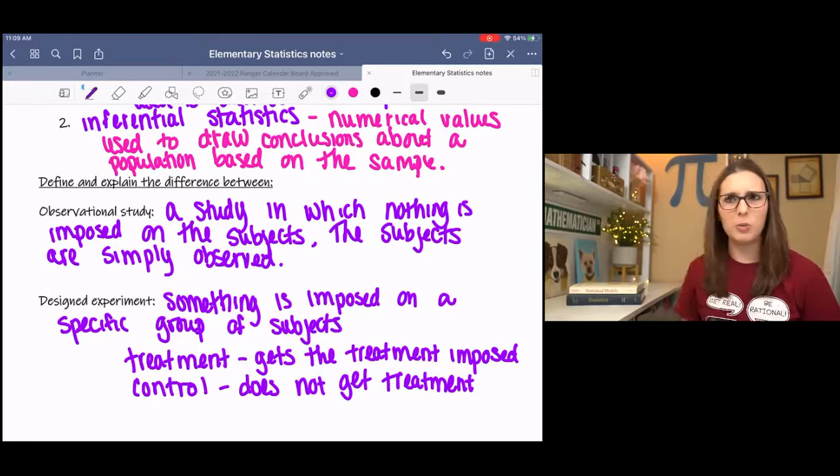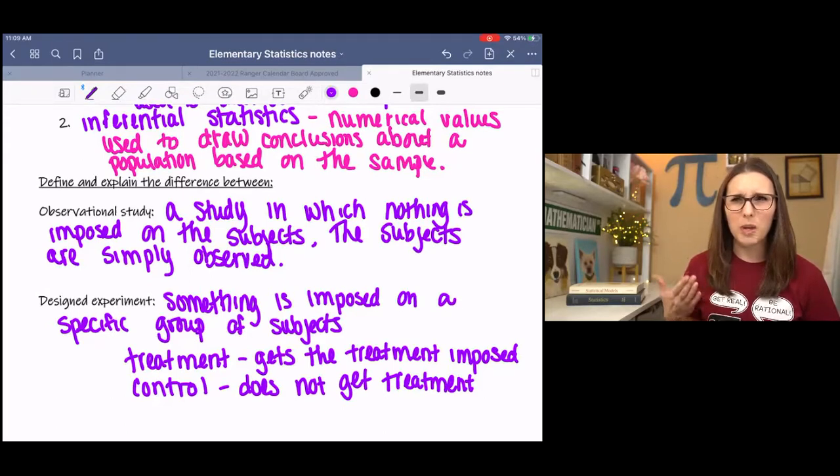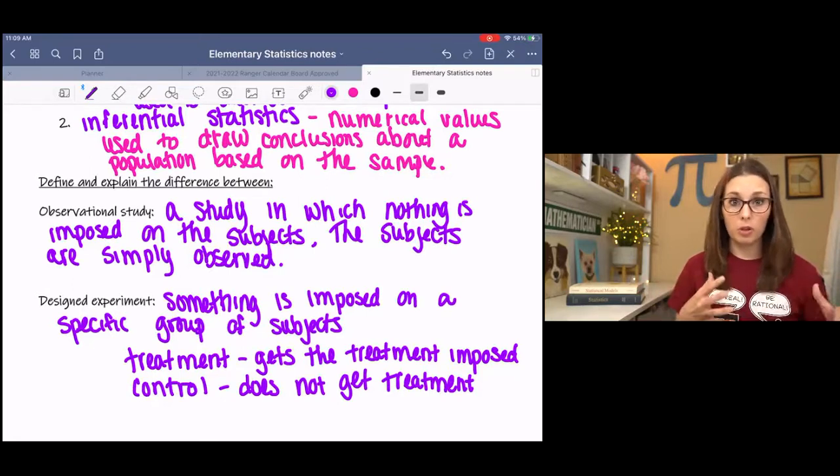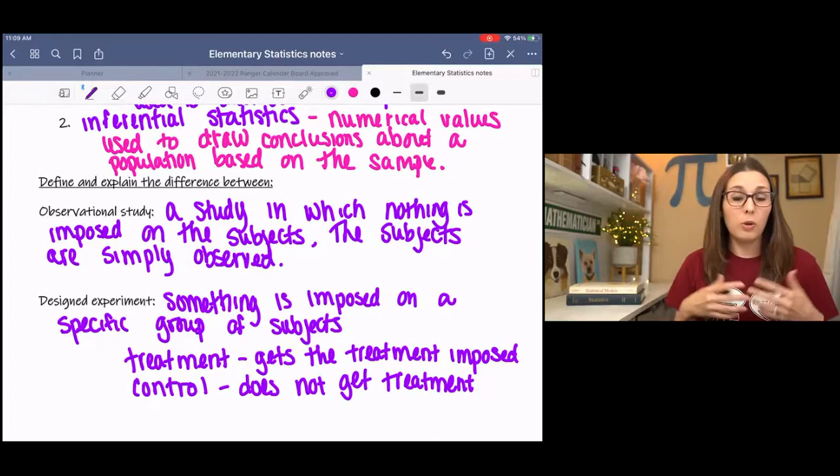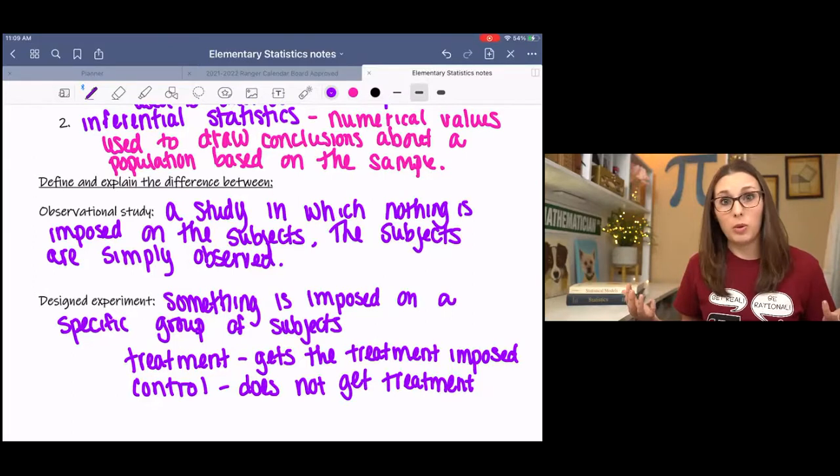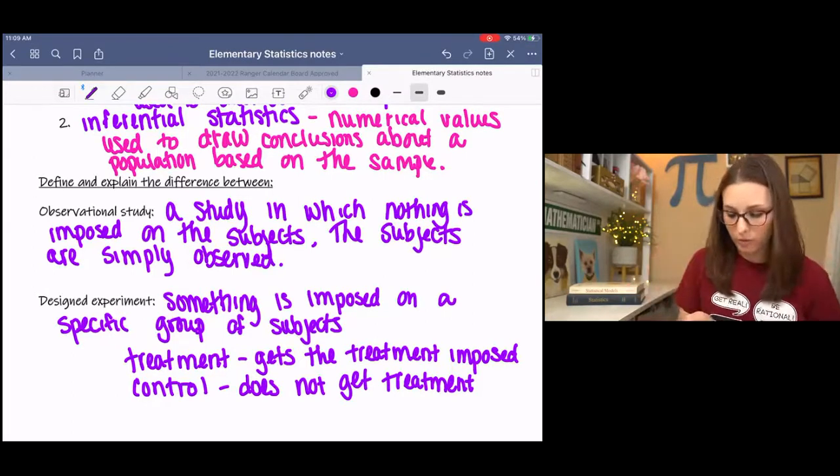There's one example in a statistics book I was reading where the patients were getting brain surgery. And I'm like, how do you impose, how do the people who don't get the brain surgery, how do you keep them blind to it? But basically every single subject got the surgery. So every single subject went under anesthesia. They all got cut on, but only half of the group, the treatment group, actually got worked on. But everyone who woke up felt like they had the surgery and they were blind to whether they actually got worked on or not. So it's all very, very cool, very neat.